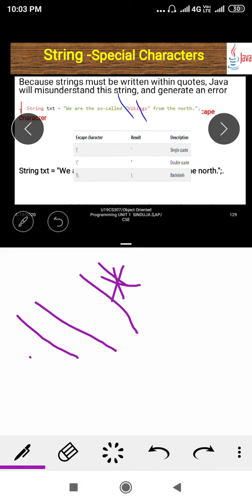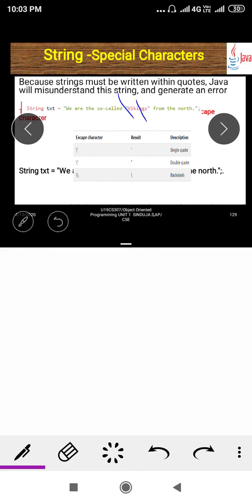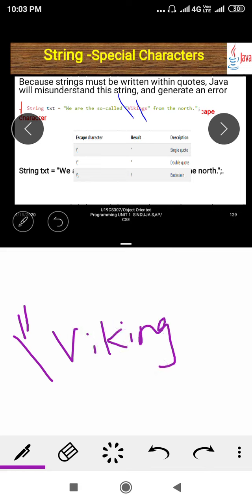So simply I will write here: backslash, double quotes, Vikings, again one slash, and then double quotes. This tells the compiler that I am going to skip this operator, so it will be printed as it is. In the output you will have Vikings within the double quotes alone.